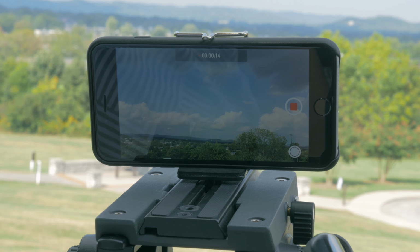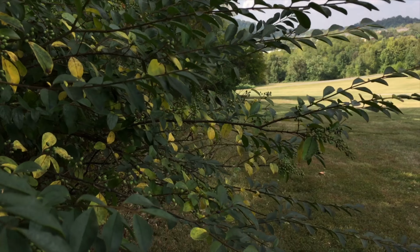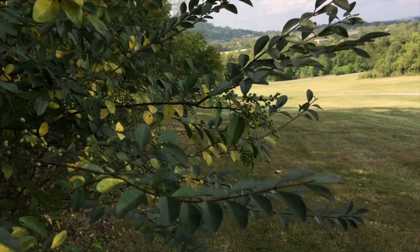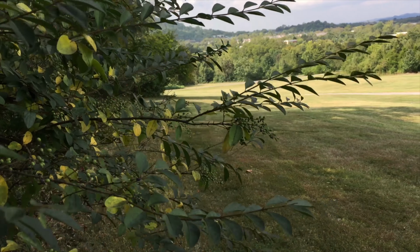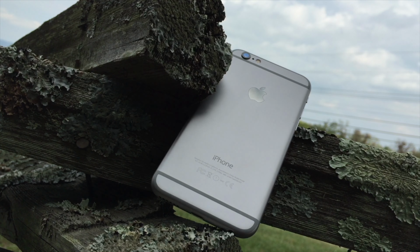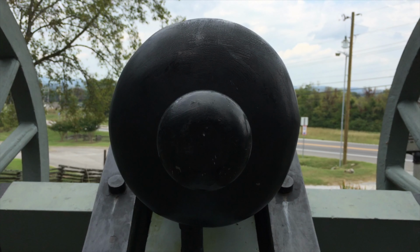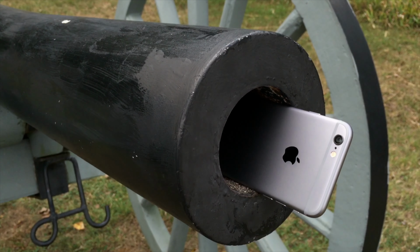What is that, Danny? Optical image stabilization. Now, the one thing that I noticed using both of these and taking pictures and also taking some test video, the optical image stabilization doesn't make a whole lot of difference to me. In my opinion, in the stuff that I've used so far, I don't see much difference. Yes, it does help with the video a little bit. It helps you get a few sharper pictures here and there under low lighting conditions, but I don't think it's a deal breaker or something that you need to buy the 6 Plus for just because it has optical image stabilization.